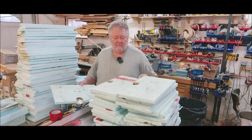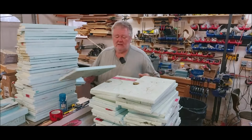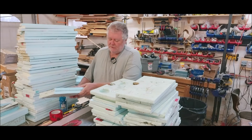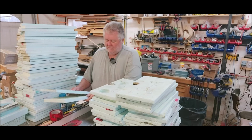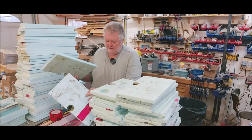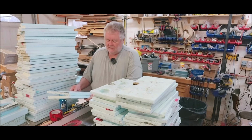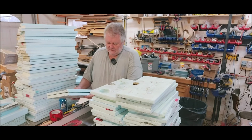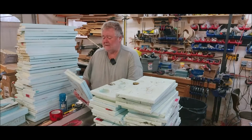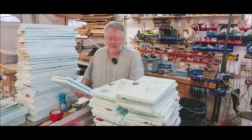So if I'm going to laminate two pieces and then tape the surface, I'm going to have to put the damaged side inside, or at the very least, put the damaged side on the side that contacts the box. But I may not know which side that is at this point. So I think putting the damaged side on the inside is what's in order here.